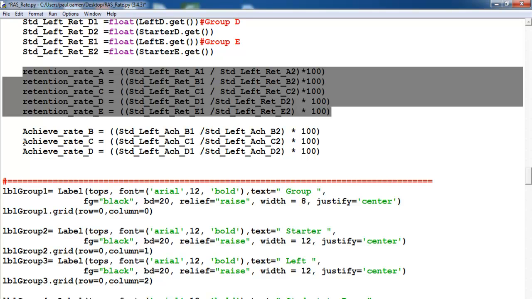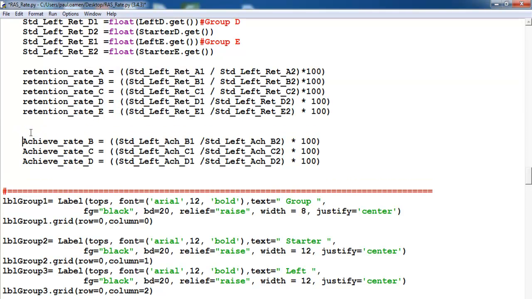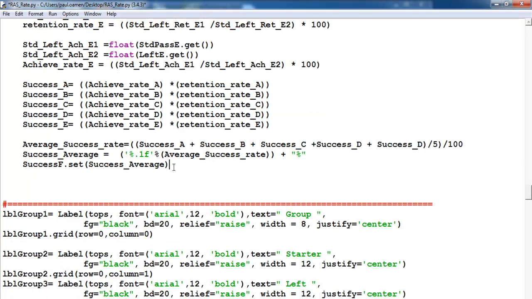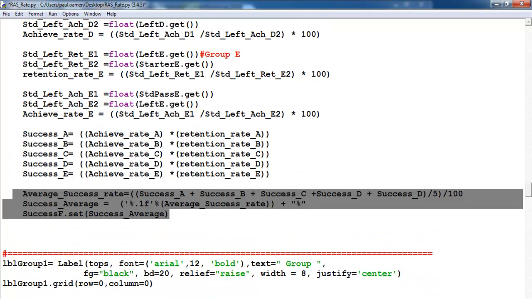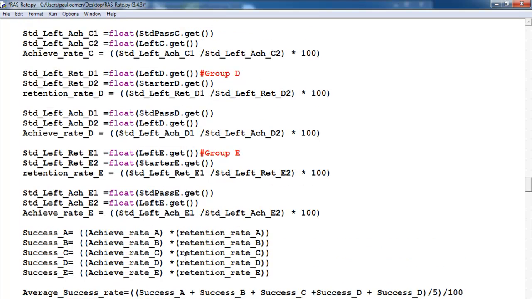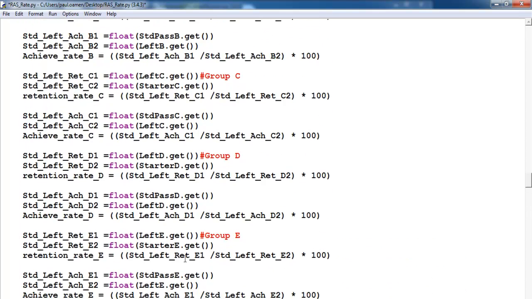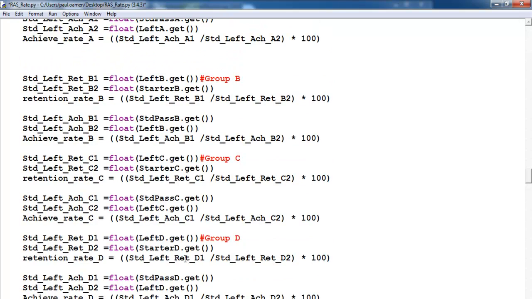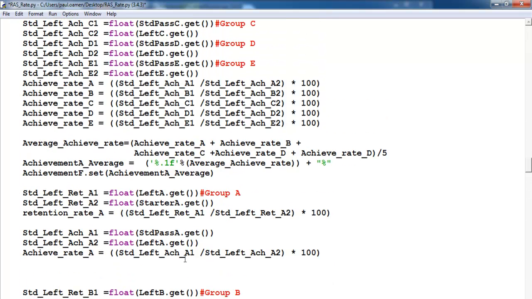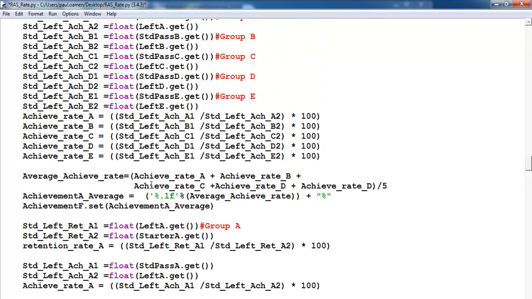And that is all for the retention. That's fine. Now the achievement, I already have some of it mistakenly. It's right there, so I'll just speed that up and get back to you guys. Okay, those are the lines of code for the average. I now have all of them in place. Alright, just have a good look at them. Okay, that's for the success rate. Now that of average achievement, sorry, that's it right there.